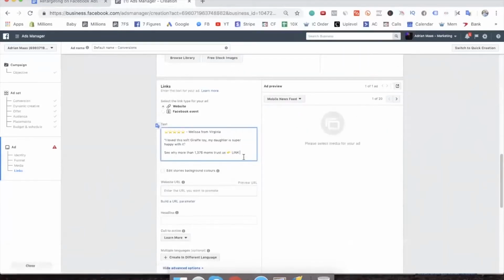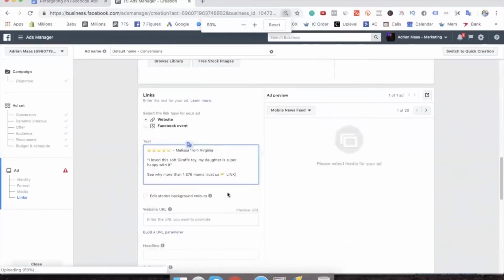So that's also one you can use to your advantage really well, doing the 5-star review with the person and the actual review. So if you don't have any reviews, just invent something that is similar to what someone would say about a product and make it very detailed. So it's not just some random review.